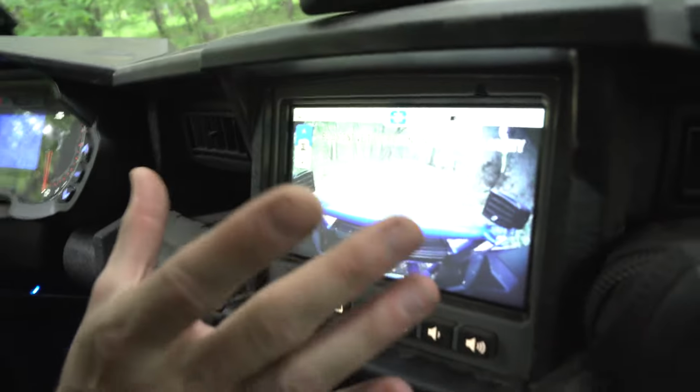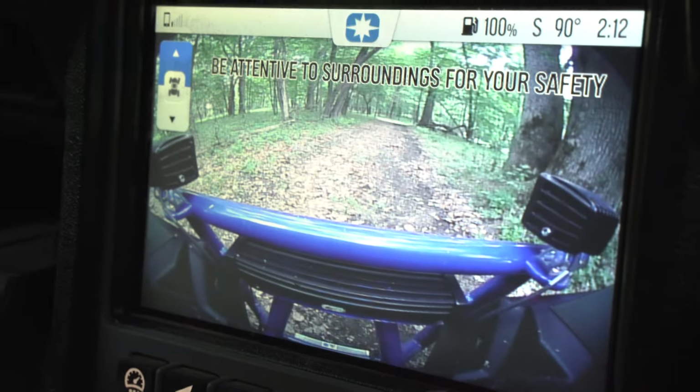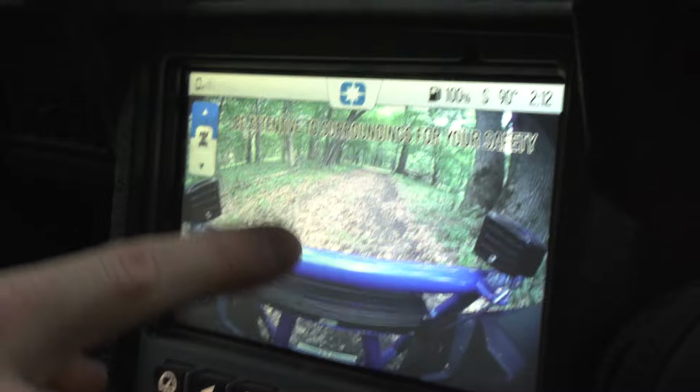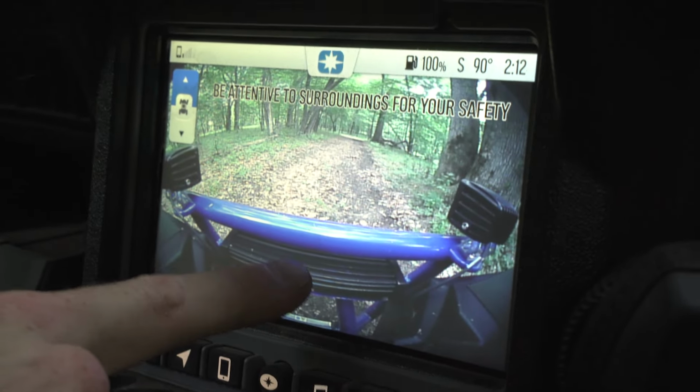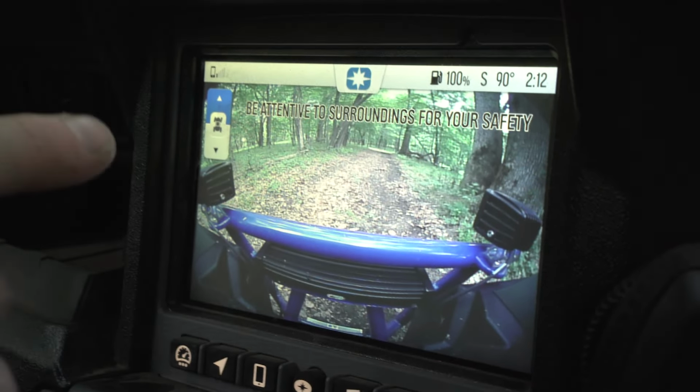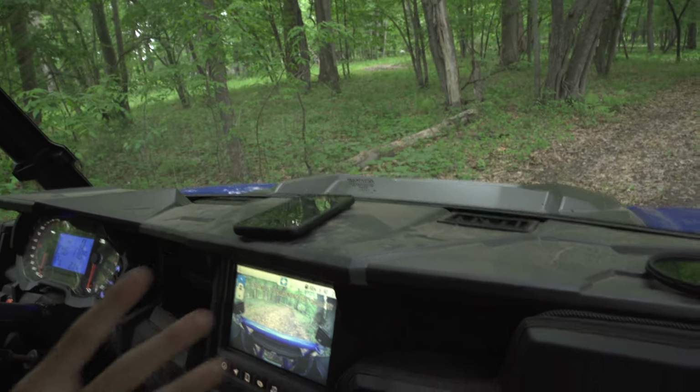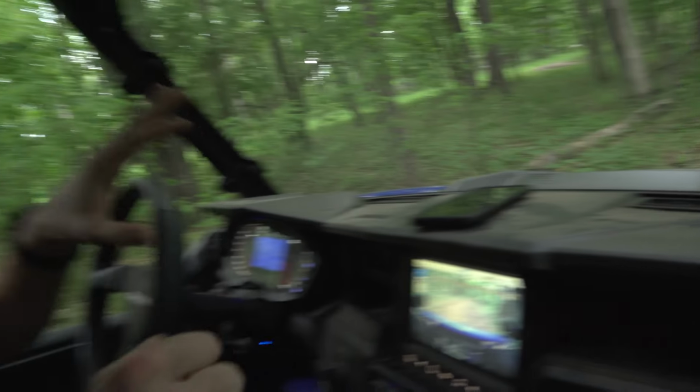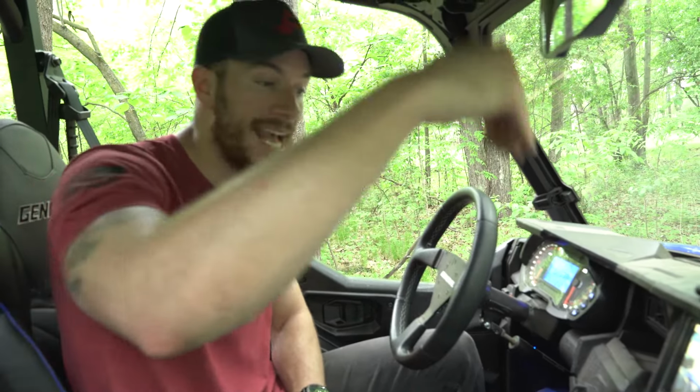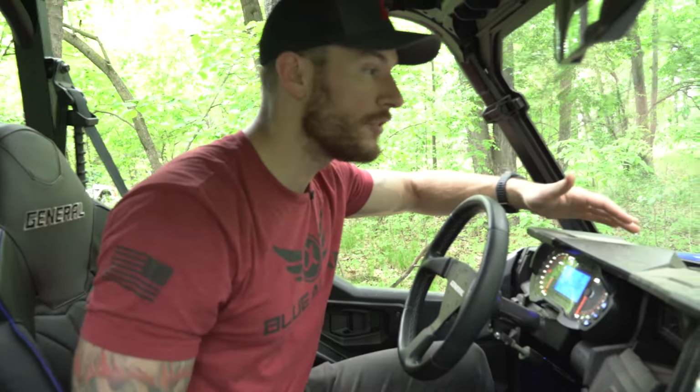Also in front, come back on down here. So this is really cool because obviously you're not going to watch this while you're driving through the screen. But if you're cresting a hill, this is seen lower than we can see in the vehicle. Or if you're on a rock crawl, this is seen a little bit more than you can see from up here in the vehicle. So it's really helpful if you need to see different things, like when you're pulling up to something. I know people who love looking down dunes before they can fully see over.